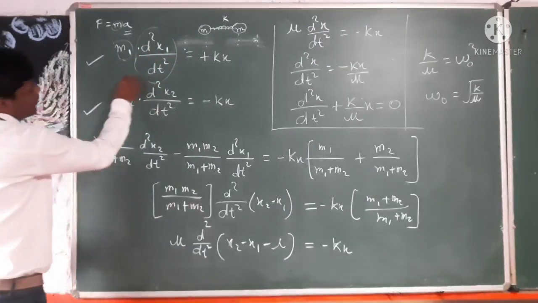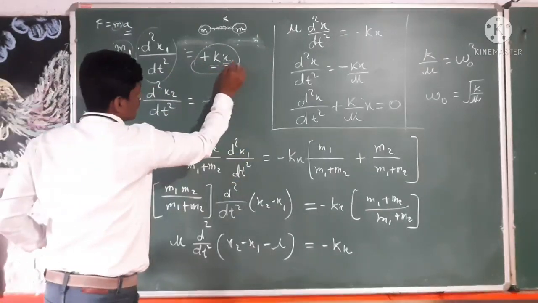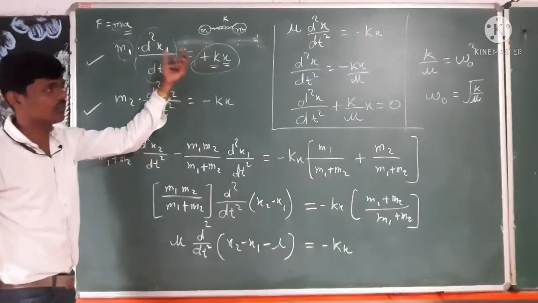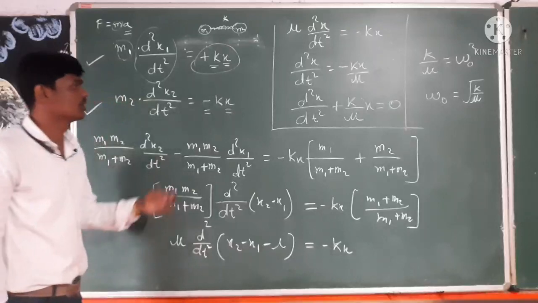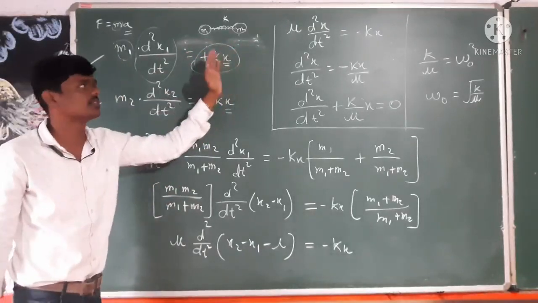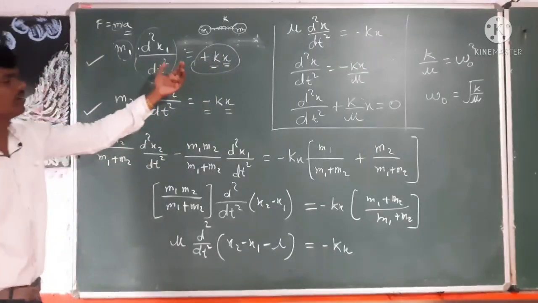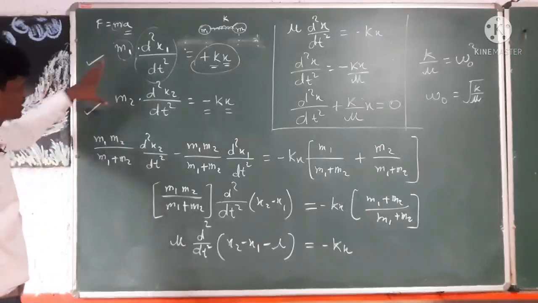So here it is m1 a, and this one is for kx, where k is the spring constant and x is a positive displacement of the first mass. Then here it is a negative displacement, hence minus x. So that will be for the second one, because here the direction is opposite of each displacement. So we are taking one displacement as a negative one. Okay, so that will be for the second one.